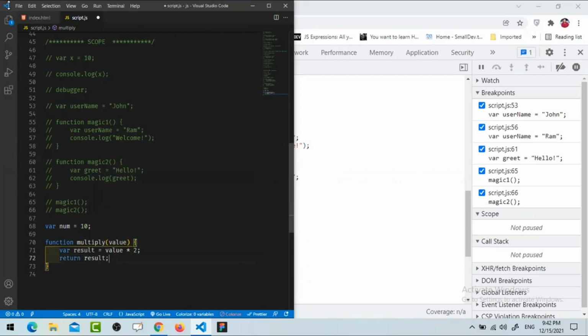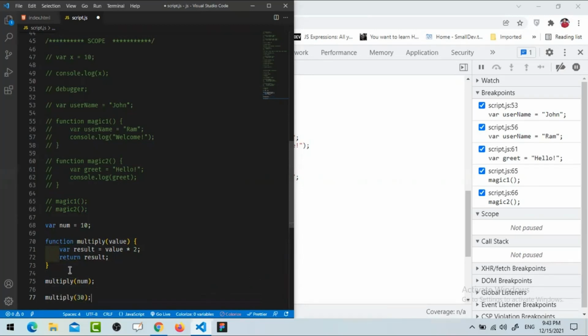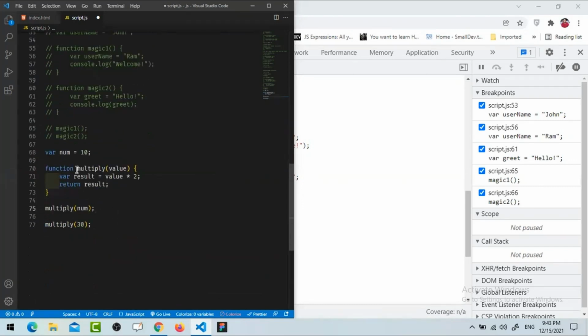Okay, so we're done with this function. Now I'm going to call the multiply function, and here I'm going to pass that num. And again I'm going to call the same function, and here I'm going to pass 30. So see what I have written.